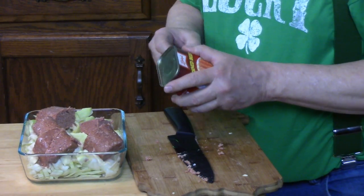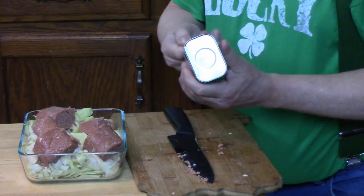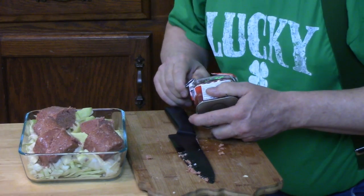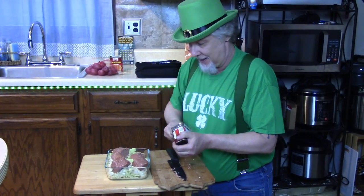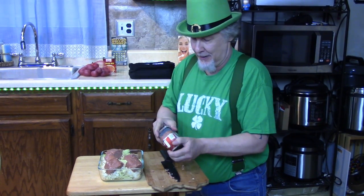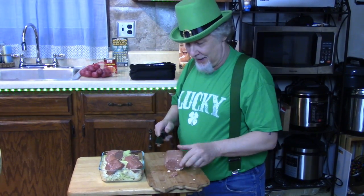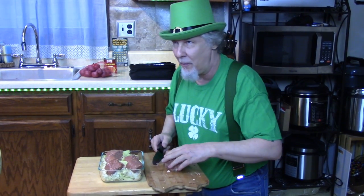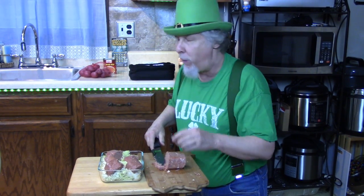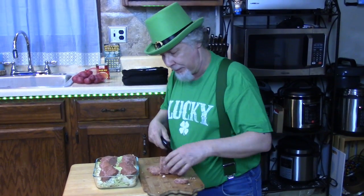Well, I got three cans. My eyes are bigger than my head again. That's okay. It's always good to have spare corned beef around. Especially when it's Libby's on the label. You would like it on the table. This is what takes the longest of the whole preparation. Opening this can. I love it. It actually melts in your mouth. Not in your can.